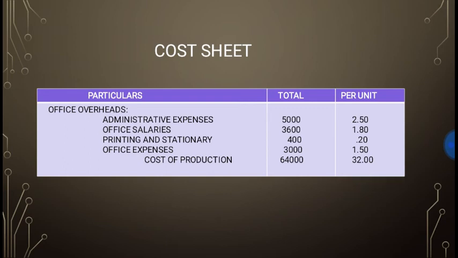So in this question, selling and distribution overhead are not mentioned, and if there are selling and distribution expenses, then they will be added to cost of production, and then it will become your cost of goods sold. So I have solved this question number 1 of your book, वीके पब्लिकेशन का फर्स्ट क्वेश्चन जो है वो सॉल्व करके मैं आपको बता रही हूँ.